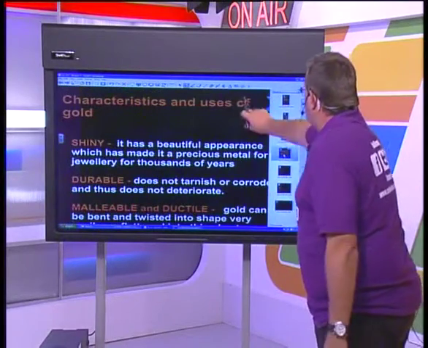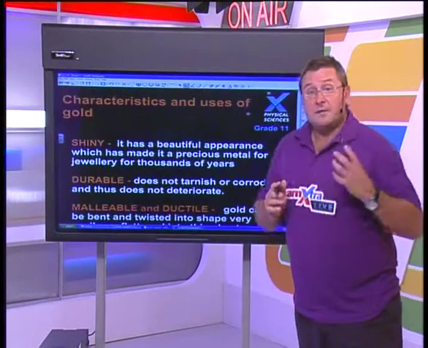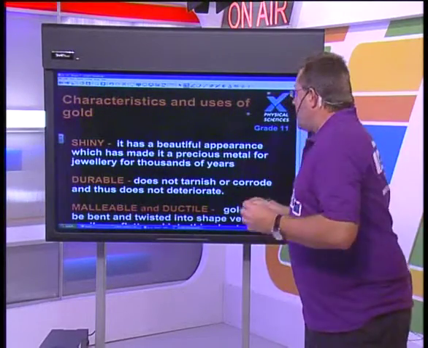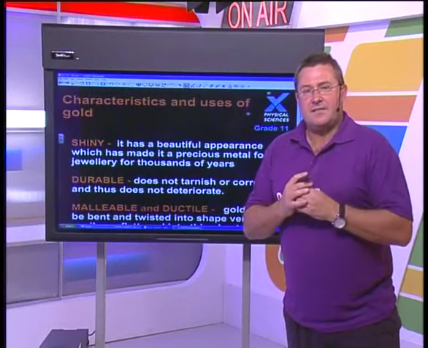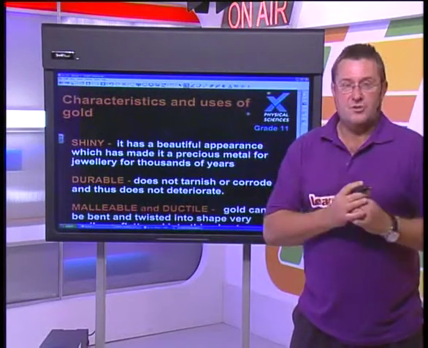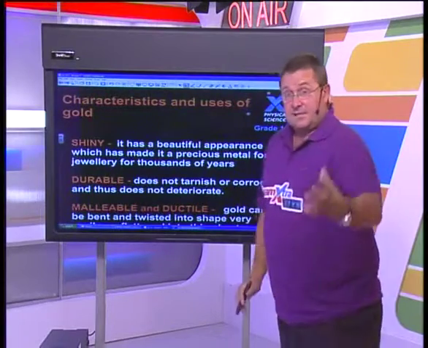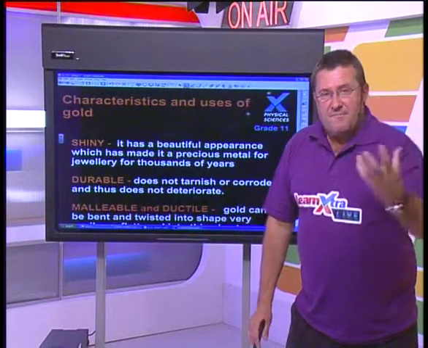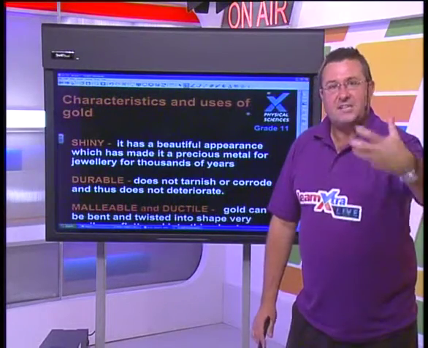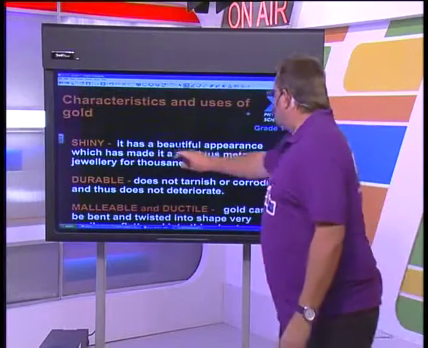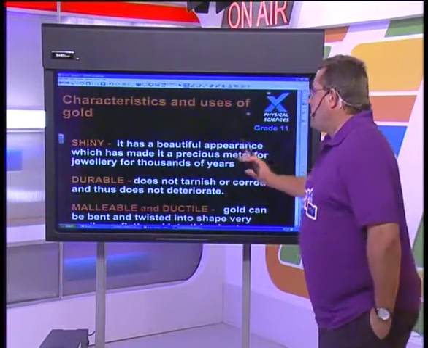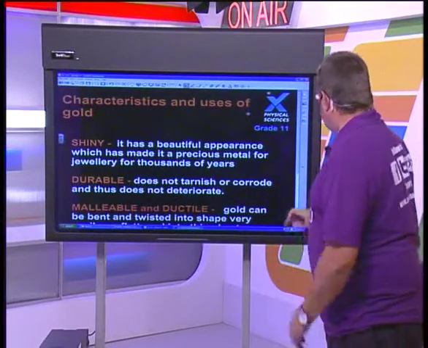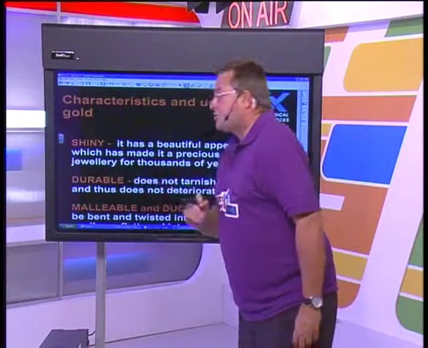Now, what I'm going to make a little start on as well is that we've had a few questions about the value of gold and some of the uses of gold. What makes gold so important to us? Well, the first thing is that it's a beautiful, shiny metal, and the value of the gold is based on that shininess. Also, its rarity. So it has a beautiful appearance, and it's been used for jewelry, and as a measure of wealth, for absolutely thousands of years. The other thing about it, it's durable.